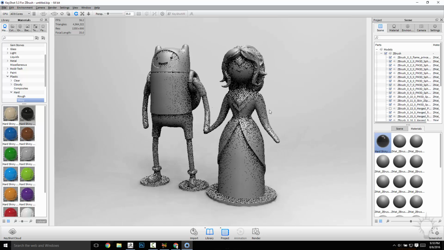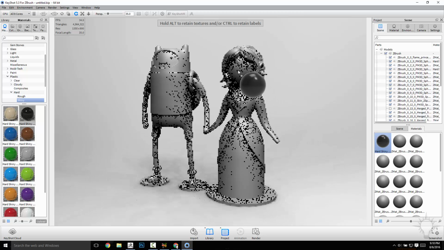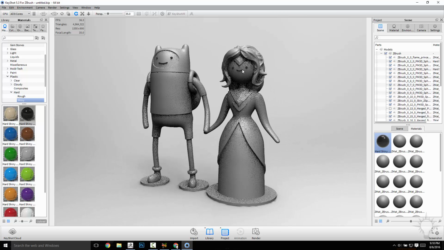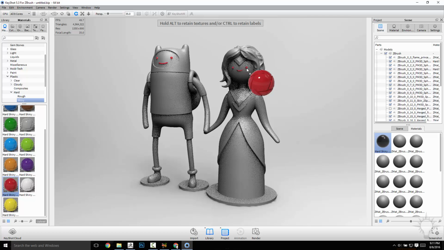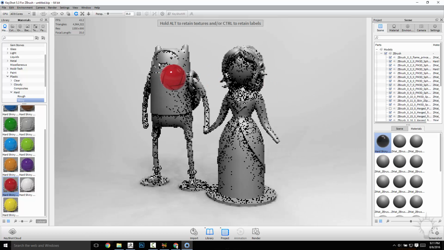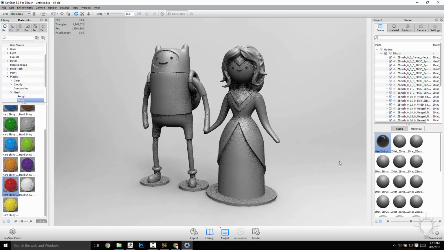And if you ever get into the situation where you've assigned a material to an object and you're like, oh, you know what, I wanted to give her hard shiny plastic like a dark red so it isn't so contrasty with her skin, and then I go over here and I'm like, oh, perfect, hard shiny dark red, and then I try and drag it over here and it wants to replace all the dark plastic. What that does, and why it's doing that, and it's a feature, is because I've dragged from over here, that kind of groups these all into one object.